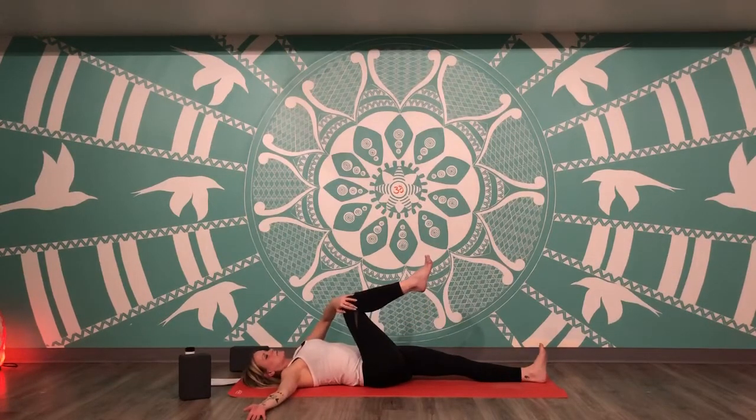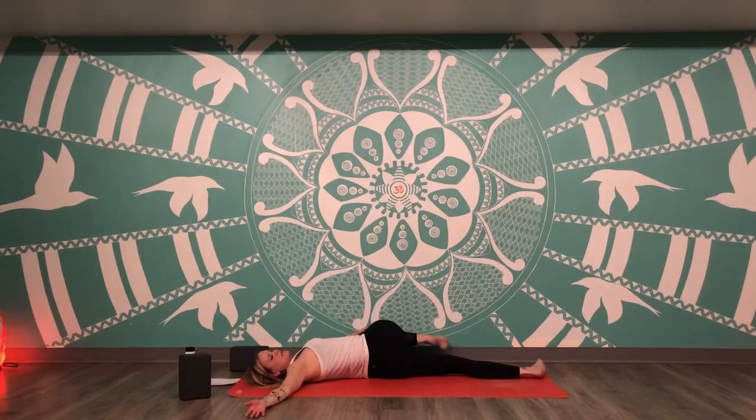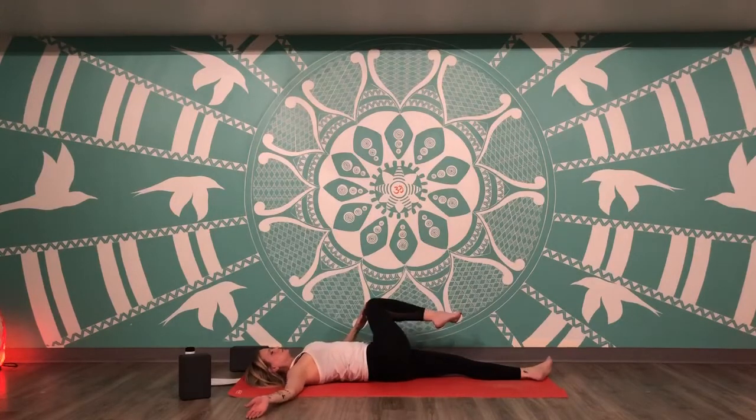On your exhale, allow that right hand to guide the left knee across to the left side, coming right up onto the left hip as your right shoulder draws back towards the mat. Finding a twist. Your next inhale brings you to center.